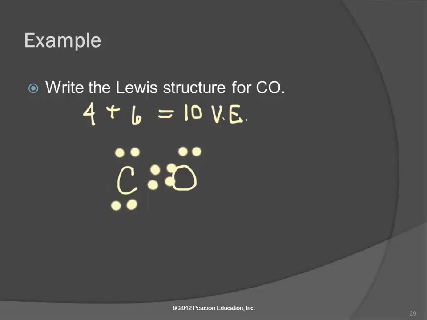I didn't leave much space here. I'm going to fix that just because I can. I'm going to move this guy over just a smidge. So we move that pair in there. We still have 2, 4, 6, 8, 10 electrons. But now we're getting closer, aren't we? Each of those has 6 electrons now.